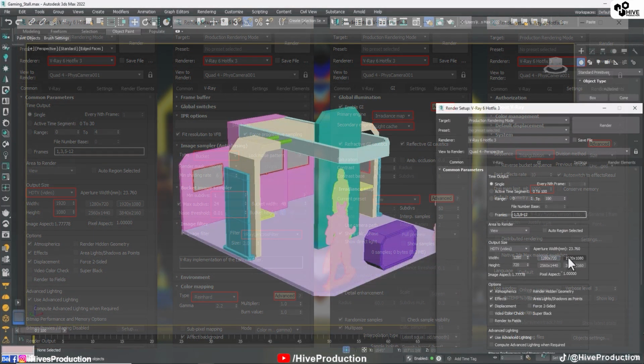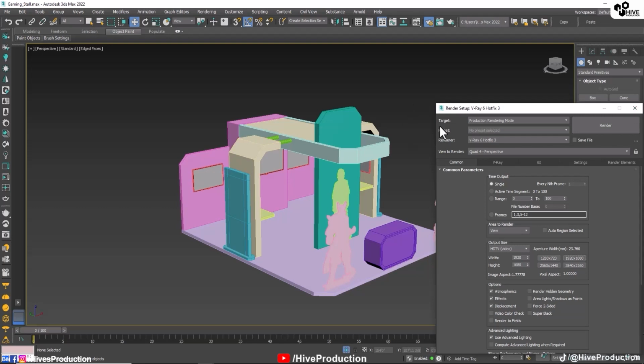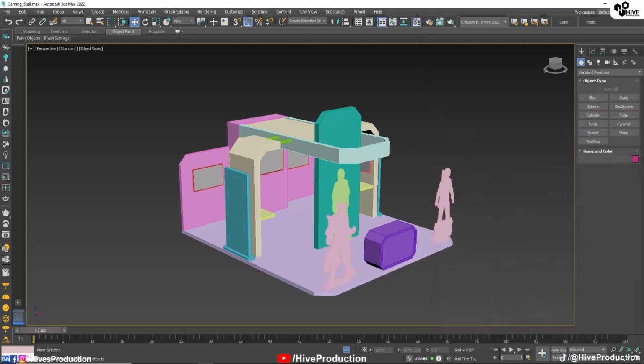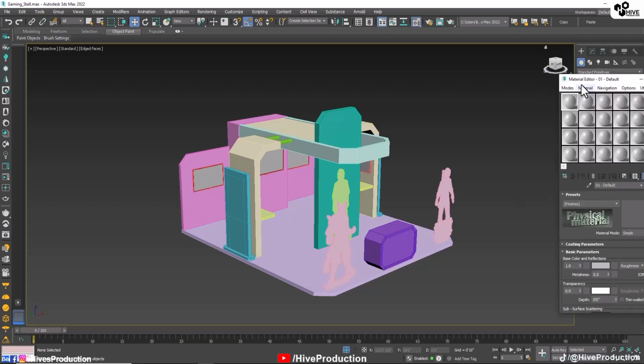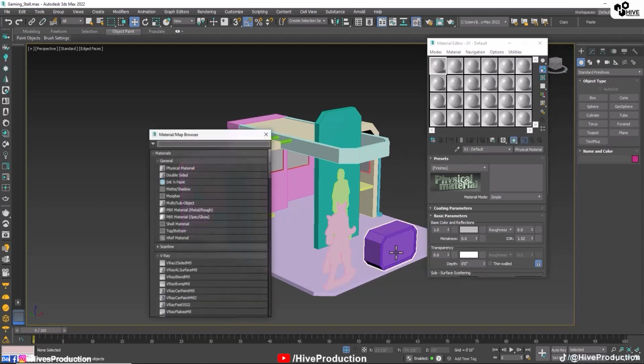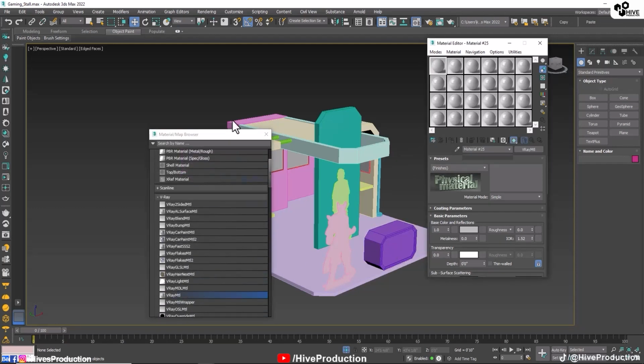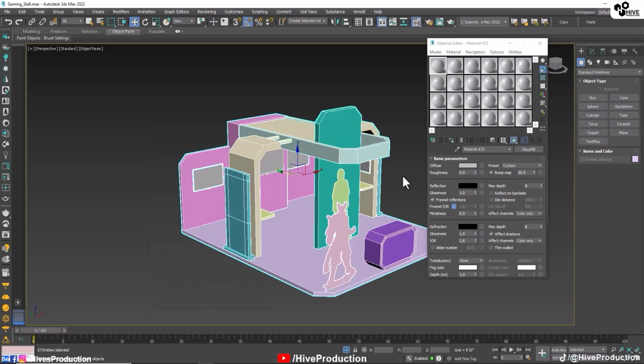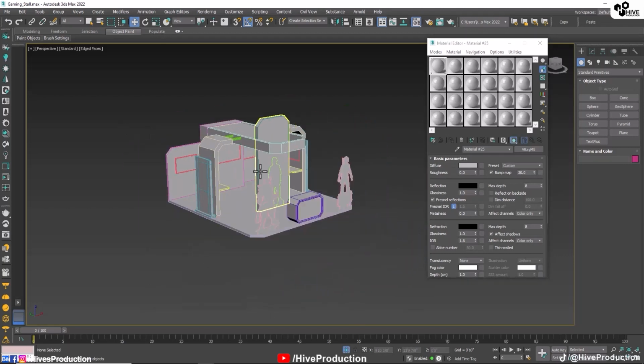So when it is done, we are going to work on it. So till now I'm only assigning a simple V-Ray material here, and select all of them and assign the V-Ray material.